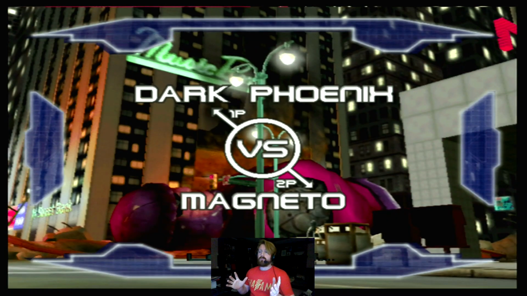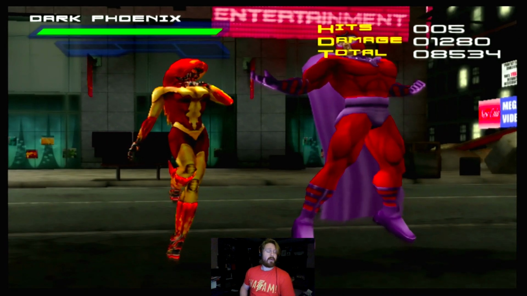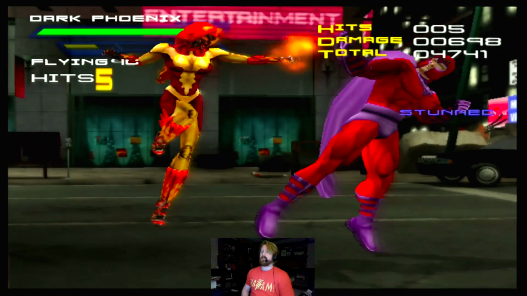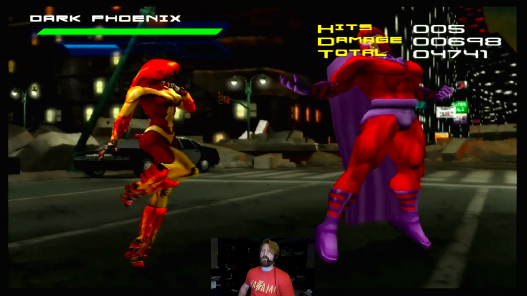So you can do off of a jab. If you punish with a jab, Dark Phoenix can get 3 meters off of a pseudo infinite, and do 20,000 damage. All right, this might take a little bit, but I think it's worth showing off.